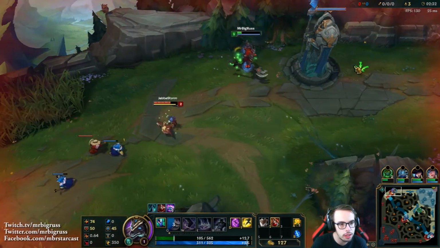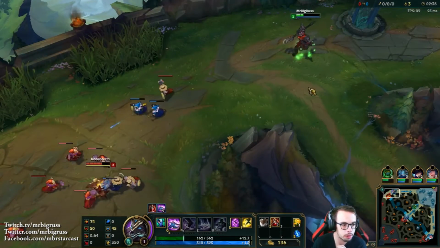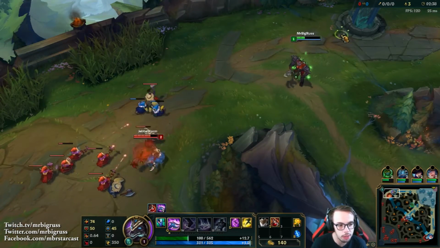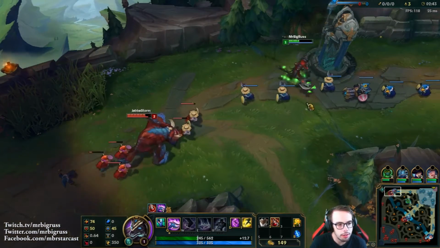You can see already the damage he's done, the issue he causes, because if we get hit by that boomerang, the slow it causes with his W is pretty damn strong. But generally most Gnars I've ever gone against do suck.